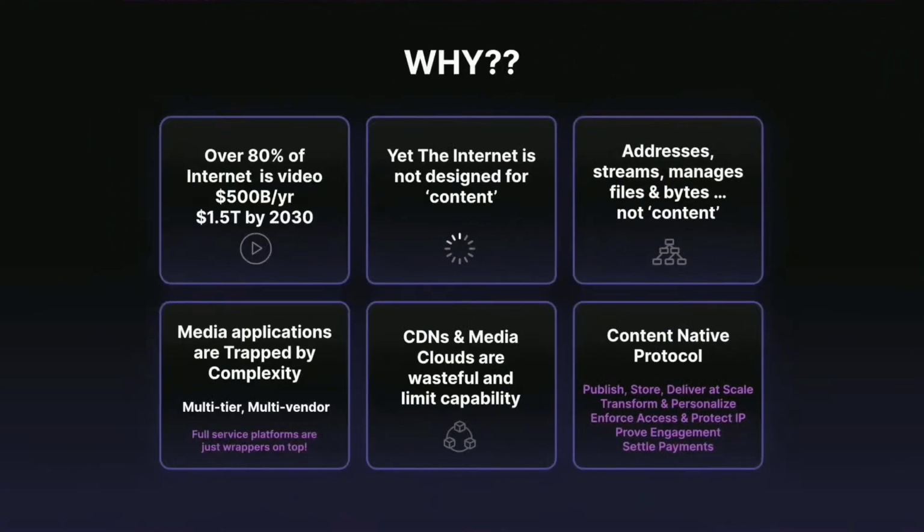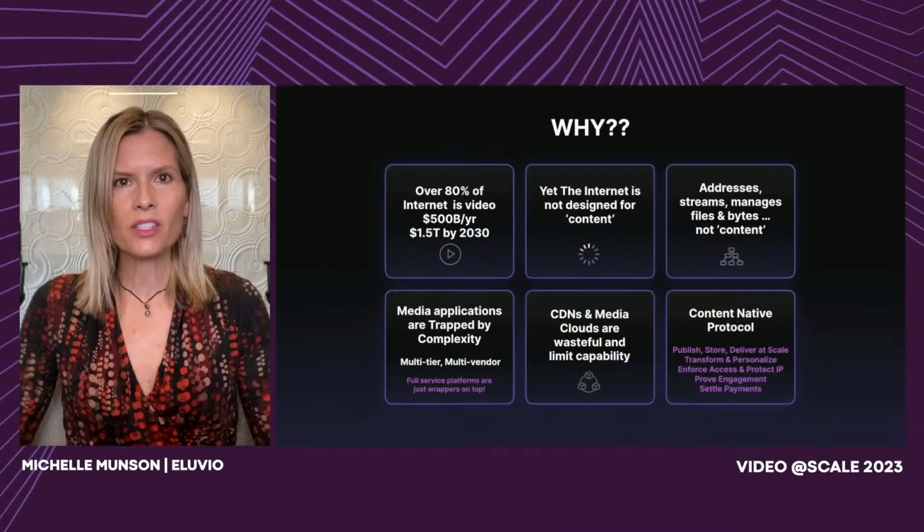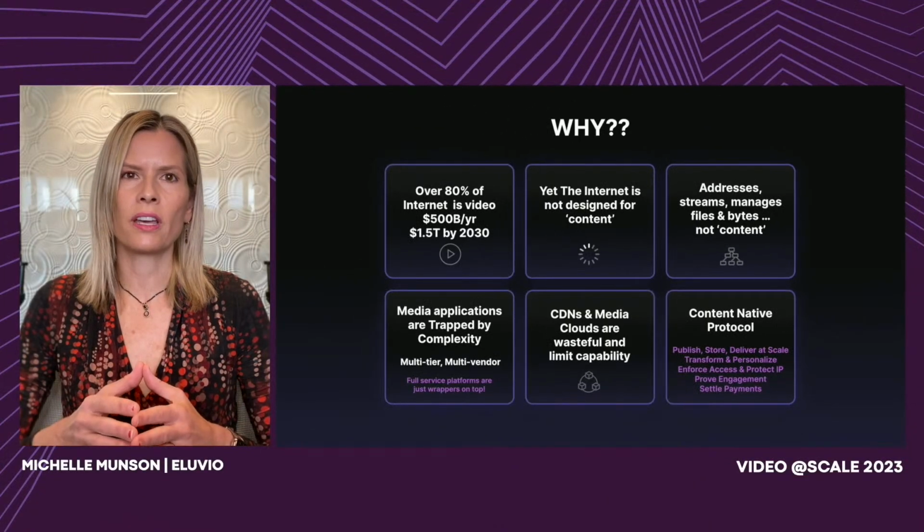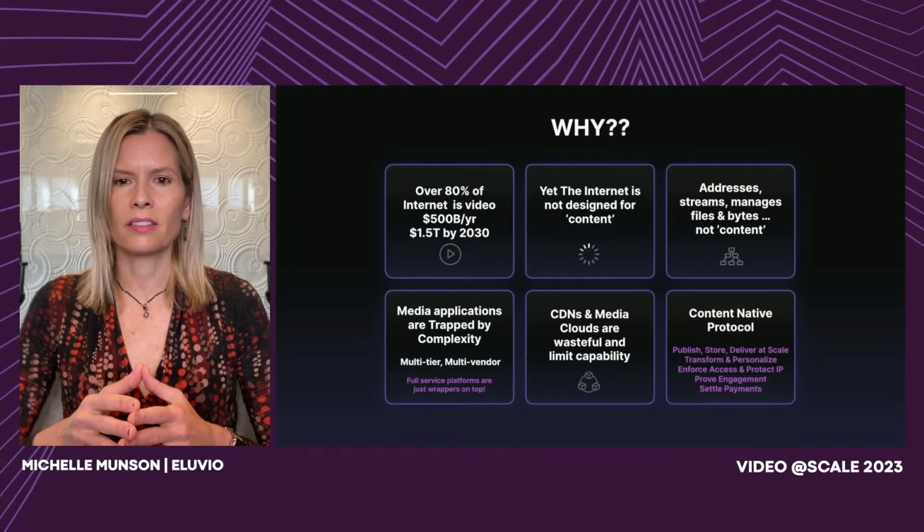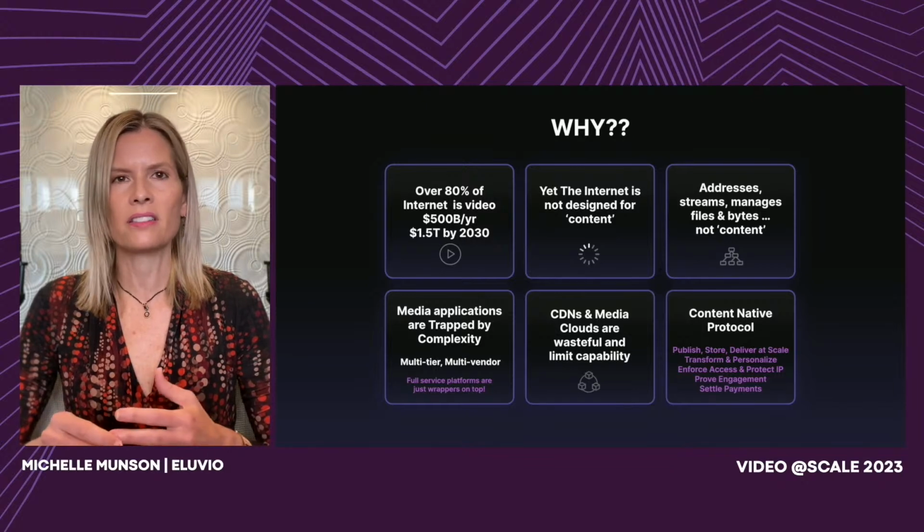So you may be wondering, why did we do this in the first place here at Eluvio? At the top line, we all know that video is most of the internet. It's over 80% of the traffic. It's also $500 billion of value, expected to grow over $1 trillion of value. And yet, even so, the ways that we deal with video over the internet were really designed for data. And arguably, we're still approaching our content in video workflows with files and bytes rather than doing it content natively.